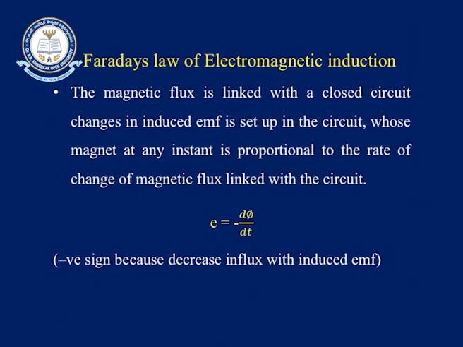Next we will see what Faraday's law is. This Faraday's law also proved that electric field and magnetic field are closely related to each other in general. Now we will say how it is possible. Suppose magnetic flux is linked with some circuit. What it means? Some loop is there. In that loop, if flux is present, obviously electromotive force is also there. So in a region some magnetic field is there. If magnetic field is there, flux is there. If flux is present, electromotive force is also present.